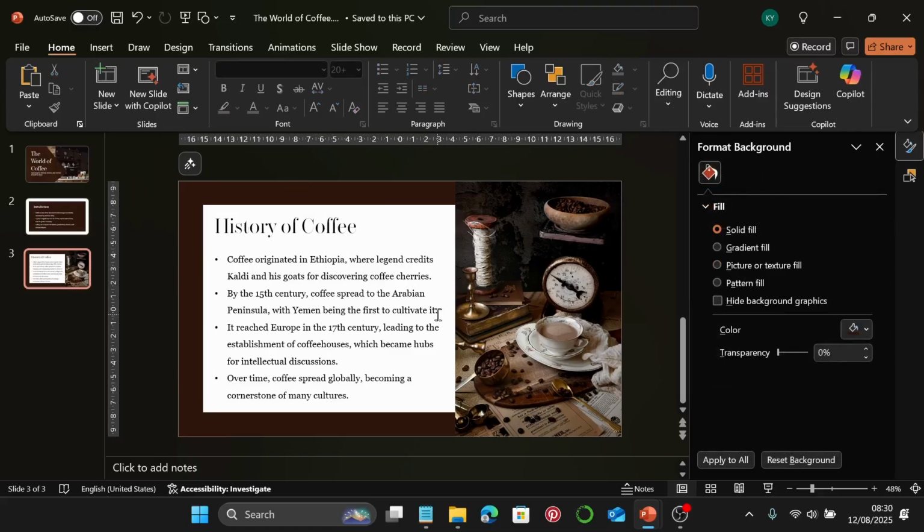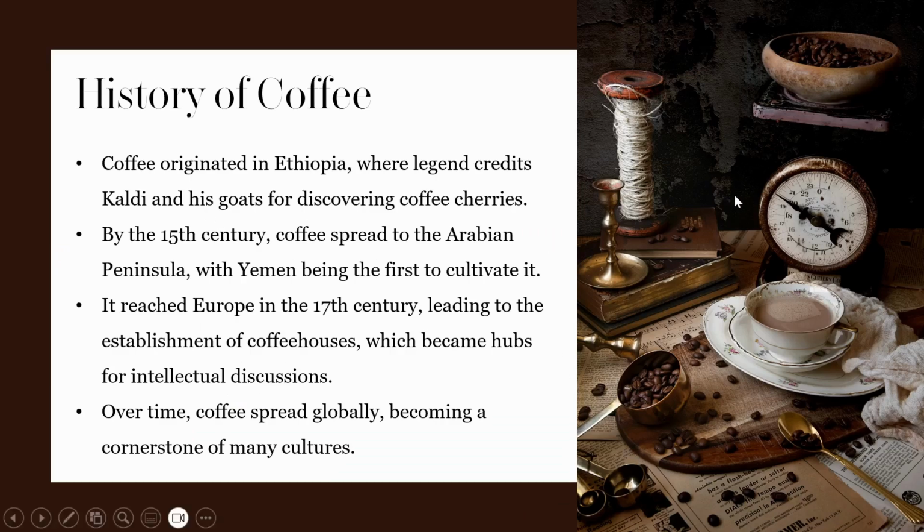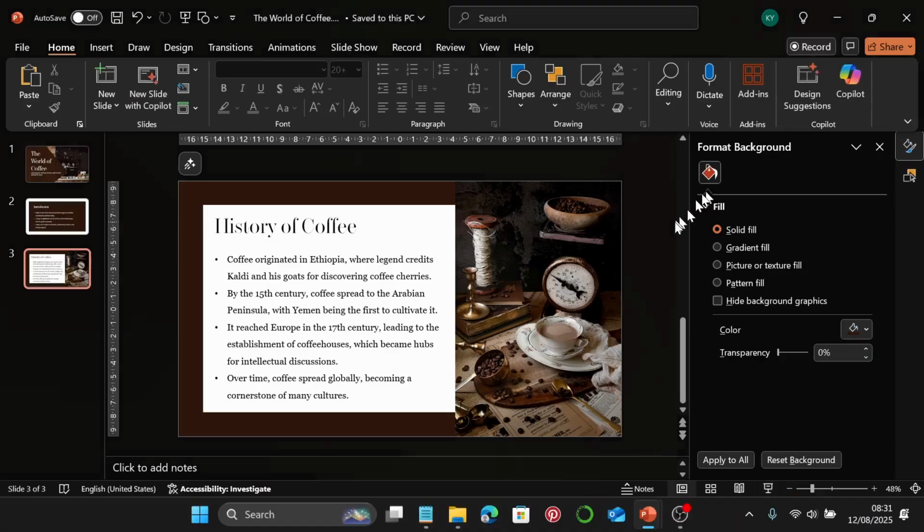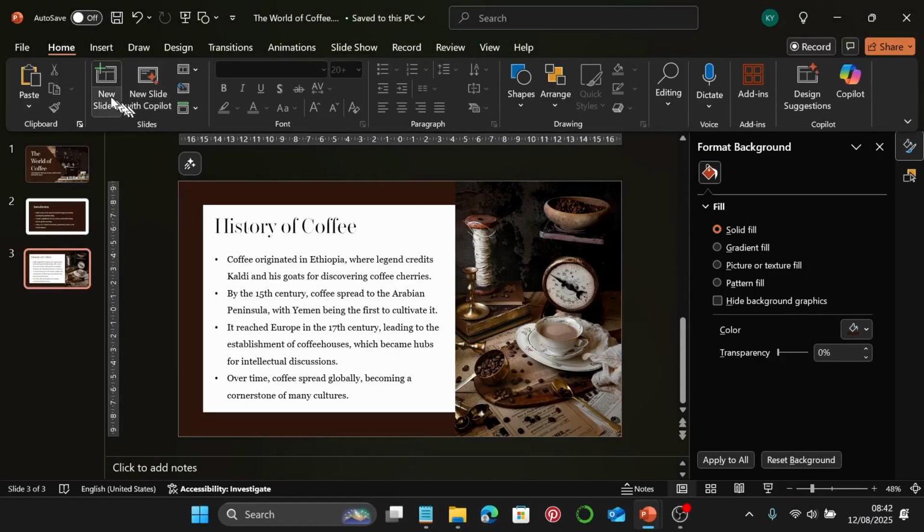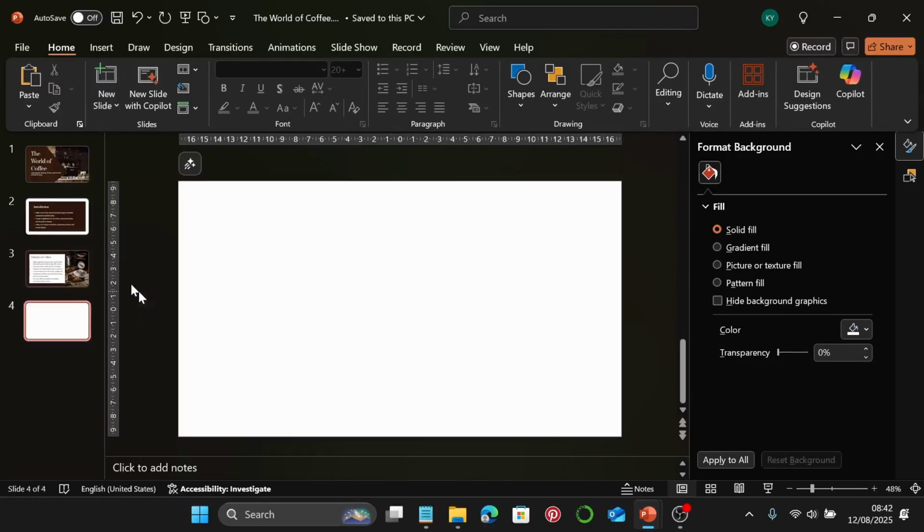Okay, so let's check it in the slideshow. I'm just going to open this, and this is our slide for the history of coffee. You can pause the video if you want to take a moment to read it, but yeah, this is it. Let's create the next slide. So go to new slide and insert a blank slide.